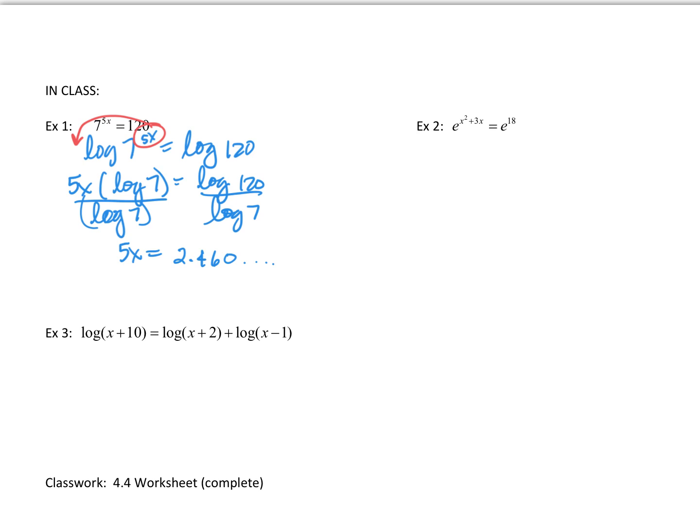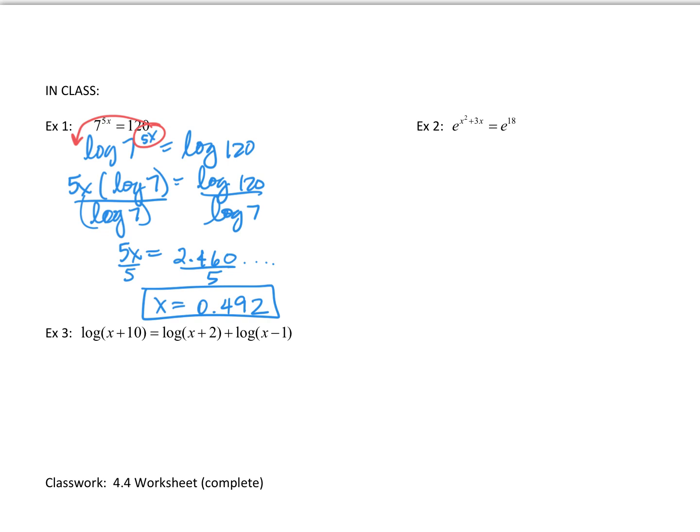Then what would I do? Divide by 5. So I'm not going to cut my decimal off until I'm completely done with my question. Use your calculators to remember this. So I get x is equal to 0.492. Okay? Do y'all remember doing this in Algebra 2? Maybe? Yeah, a little bit?